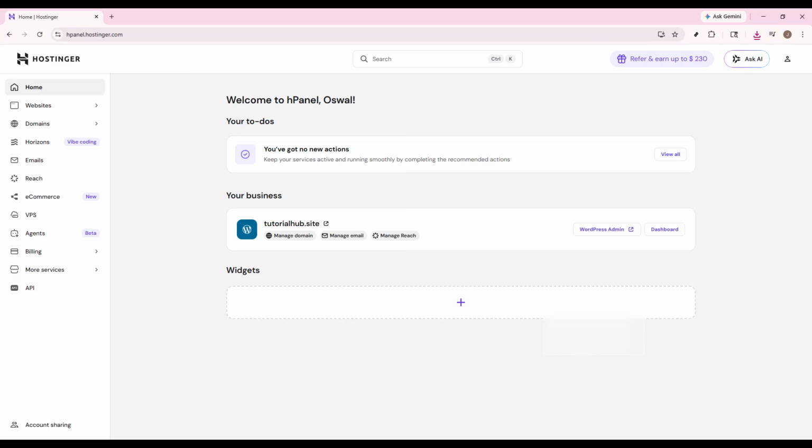If you need to get your hosting or name servers, this quick walkthrough will show you exactly where to find them inside your hosting or dashboard. This is useful if you're connecting a domain, pointing DNS to another service, or setting up a website and need the correct name server values. I'll keep it simple and easy to follow so you can get it done in just a minute or two.